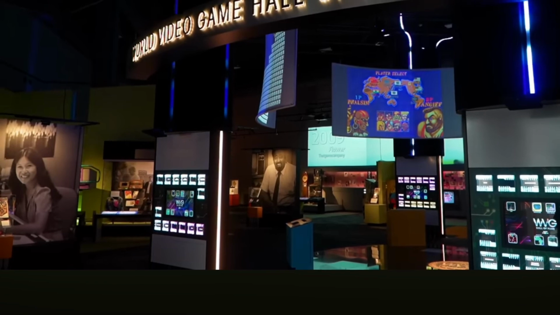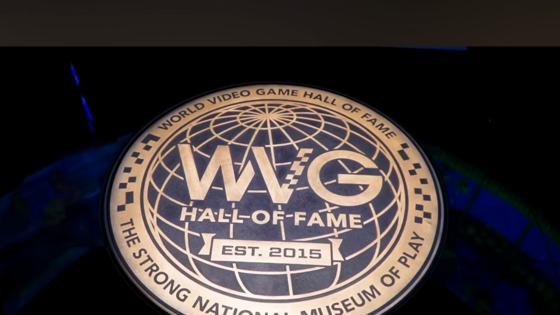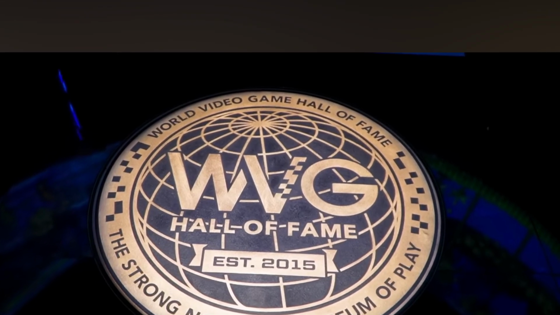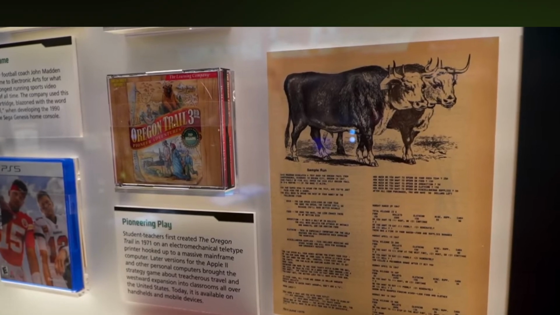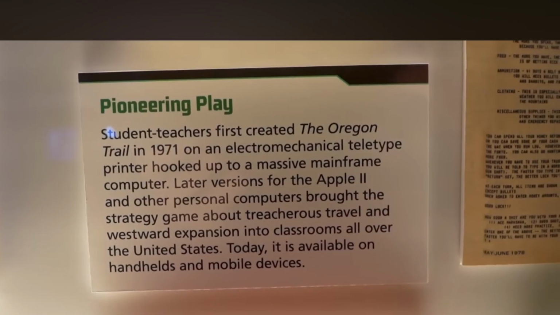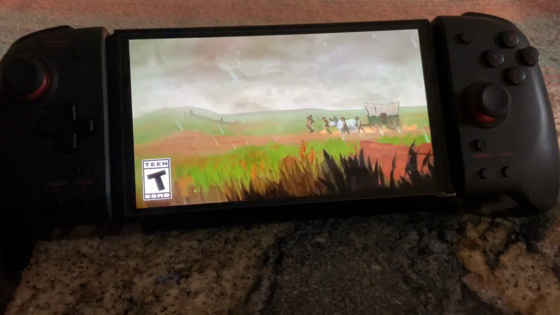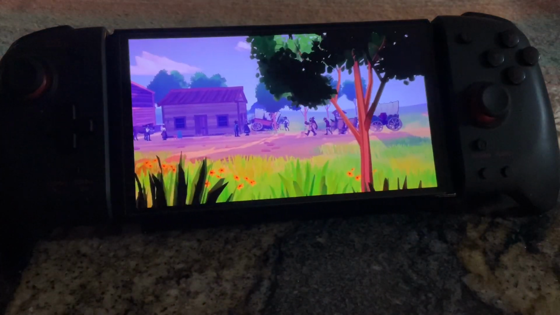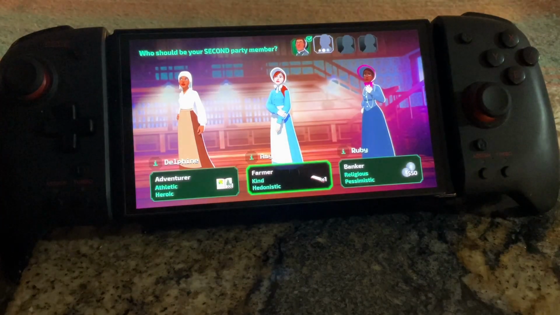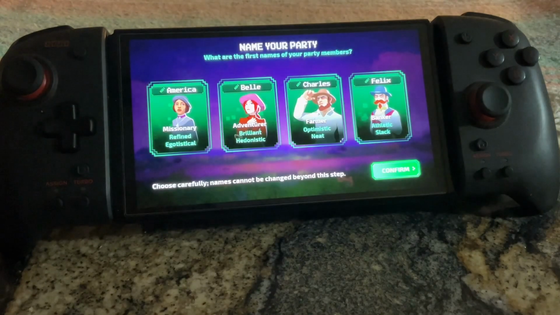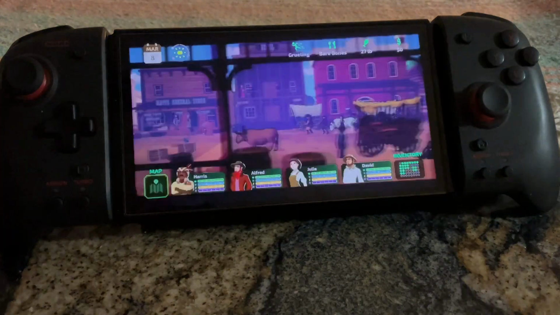This game absolutely deserves to be in the World Video Game Hall of Fame. Hands down, it's a fantastic game, and I'm glad that it's receiving the accolades that it deserves. It sold more than 65 million copies. Time magazine ranked it the 9th best video game of all time. You can find it on Facebook, you can find it on iPhone, you can find it on Nintendo Switch. You can find card game versions of this game. It is everywhere. It has made so much money throughout the years. The new version, as mentioned, cost $30.